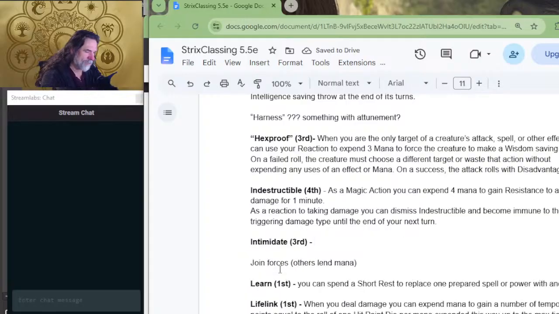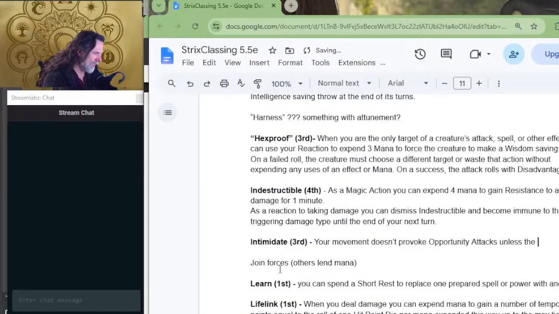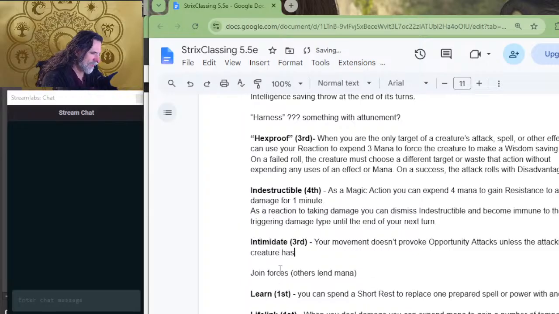This would be: your movement doesn't provoke opportunity attacks unless the attacking creature has immunity to the frightened condition, which your characters can gain.